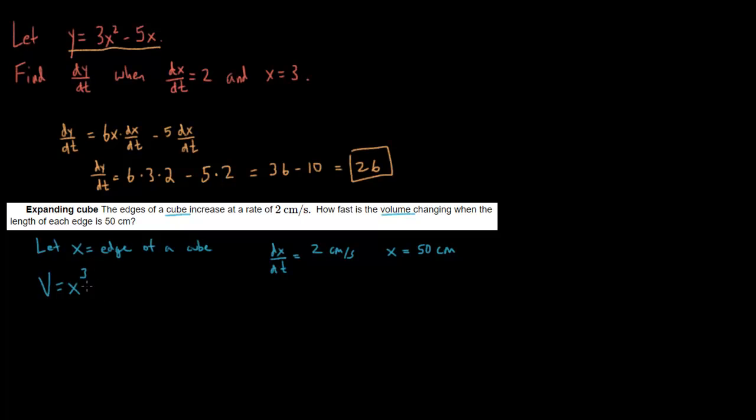So once I have this equation and my initial conditions, I say, all right, what's the derivative of both sides with respect to time? On the left-hand side, we just get dV/dt. On the right-hand side, we get 3x squared, but again, I took the derivative of an x term with respect to time, so dx/dt is required. At this point, hopefully, if I've defined these conditions appropriately, I should be able to plug in and solve for what I don't know.